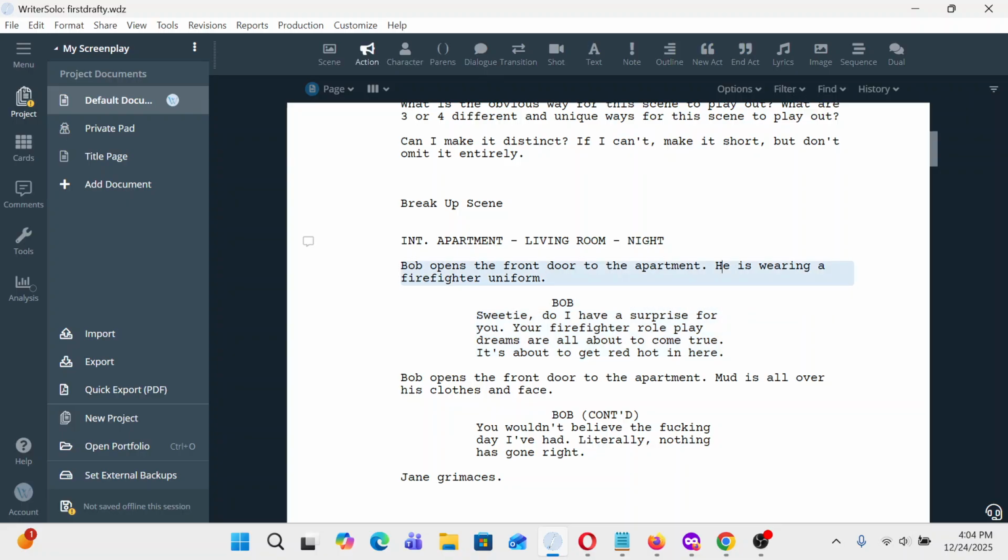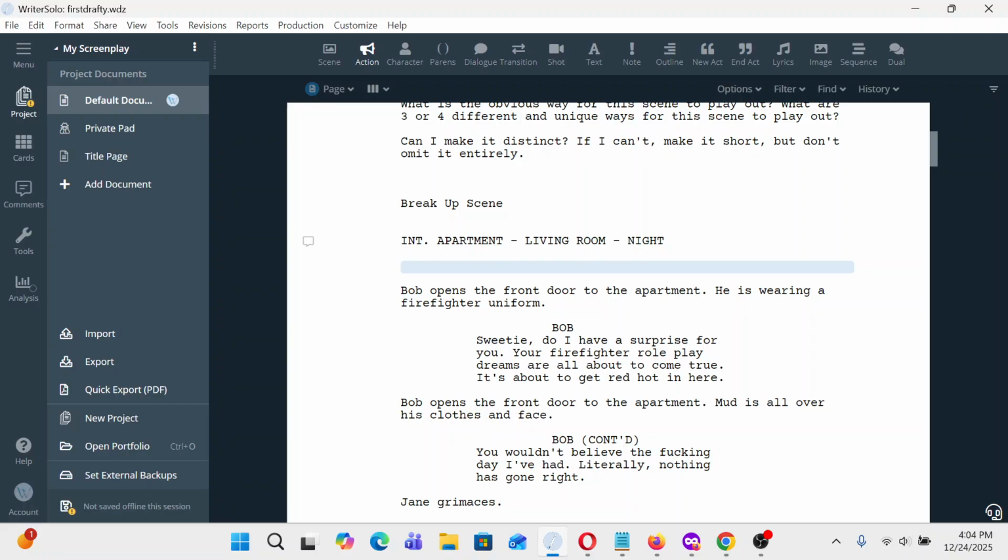But there's different variations of these scenes. Bob can come in happy, like super super happy, because things went right. He could be like, "I got home early, throw on some lingerie, honey, because we got a whole bunch of extra time tonight." He can come home with a big bottle of wine. All these different versions that we have gone through change the entire complexion of the scene.